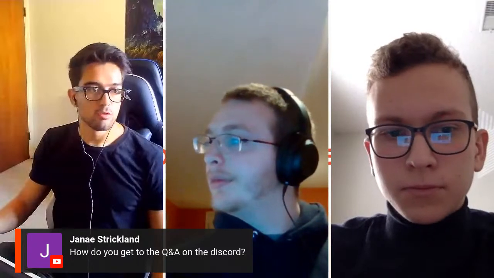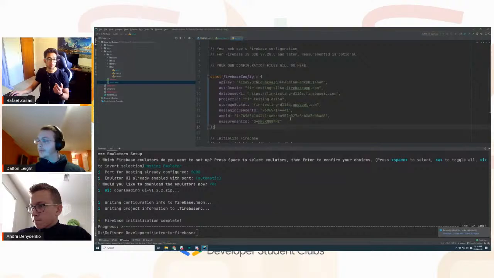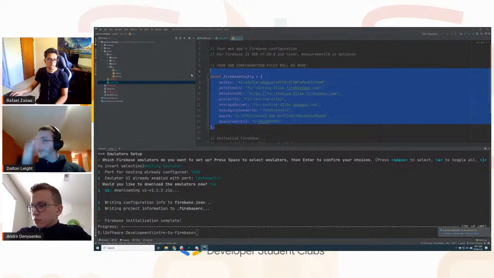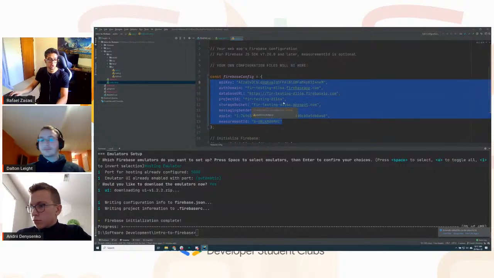And then just to go over again, one more thing that I forgot to mention is that over here, we are actually importing the app.js file. So we're separating our Firebase configuration files from our main index, but if you wanted to, you could do it in your main index as well. Within our app.js, we needed to uncomment this section here. This is our configuration object, and we're going to be pasting in our own individual API keys from the Firebase console.